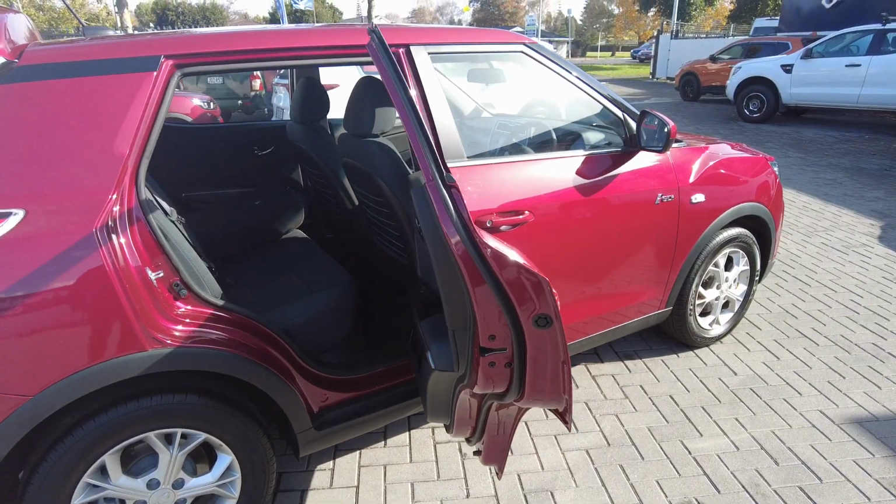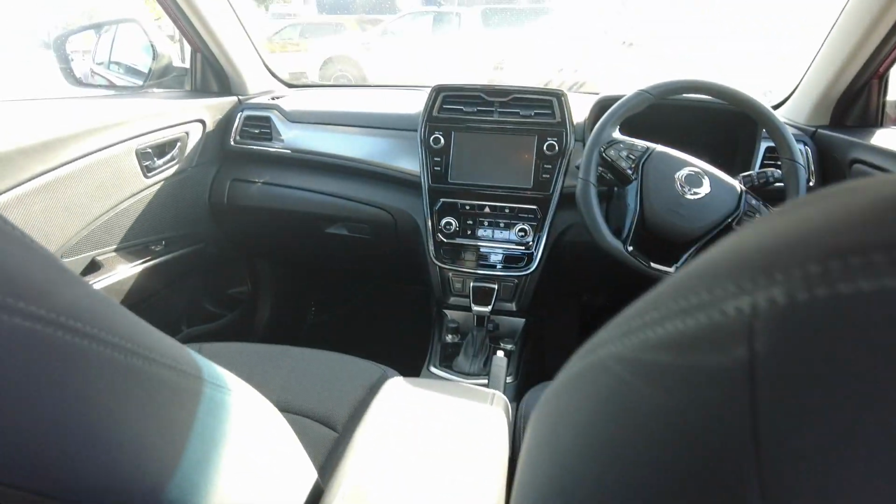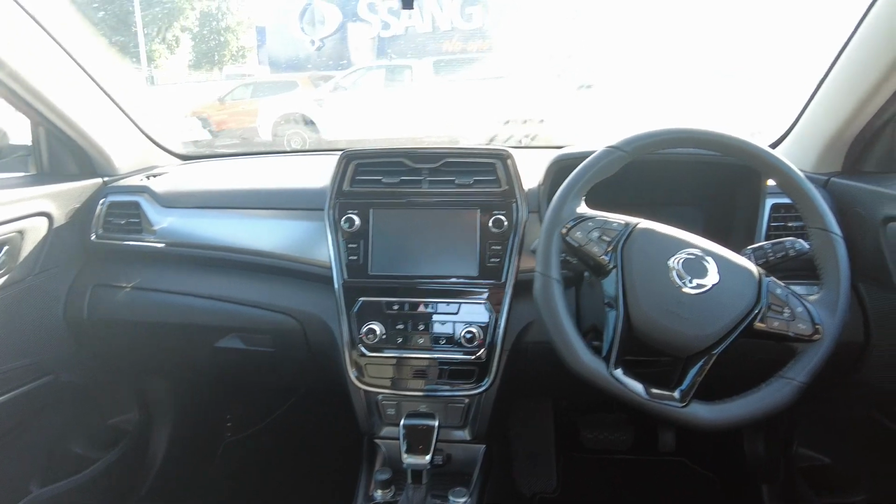Now just to demonstrate how much legroom Ssangyong have actually put into this vehicle, I'm going to sit inside. Now I'm over 6 foot tall, but I can comfortably sit in here, and I would not have any issues with sitting in this vehicle for a longer journey as well. Okay, partly because the sound system is actually quite enjoyable as well. So anyway, between the seats here we get a good look at the dash and the steering wheel.